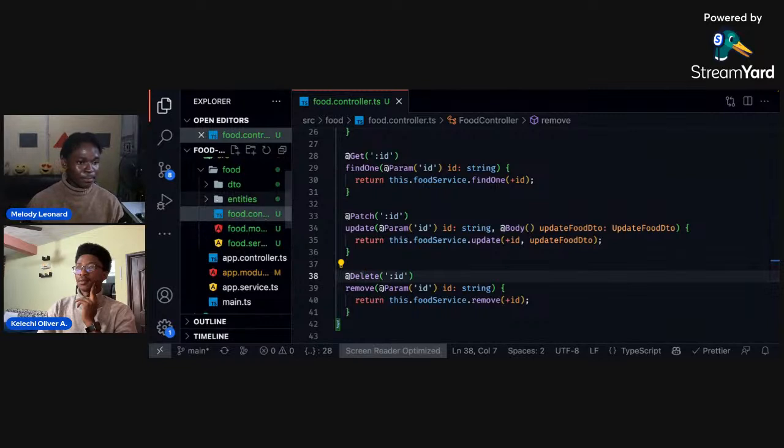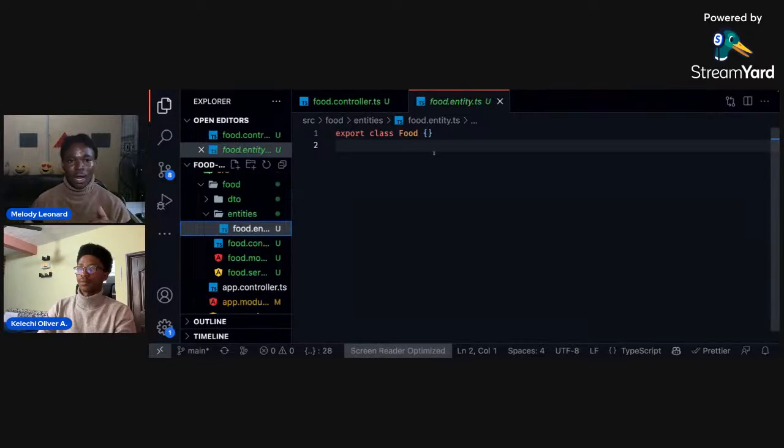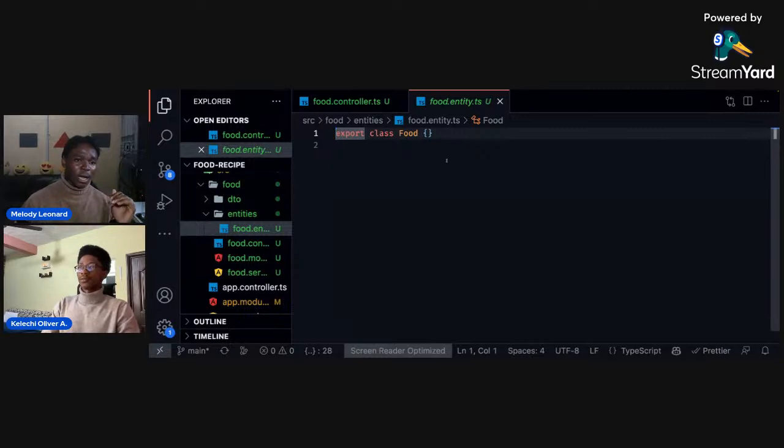So let's look at how to handle this code. We are going to be using MongoDB. In our entity file, we are going to have our Mongo instantiation and all those things, right? We are going to have the Mongo schema and all those fancy things. Our entity, you can see it as your model or your database model where you have your database structure. In the case of an ORM, you have your structure and you can manage all that in your entity file. So here we are going to start implementing this food entity, right?